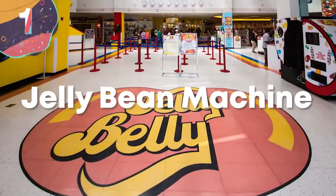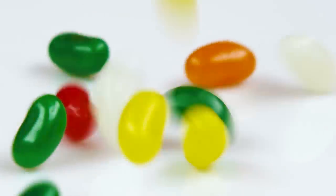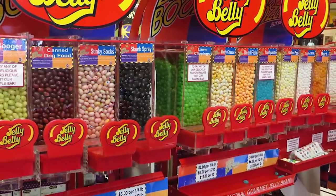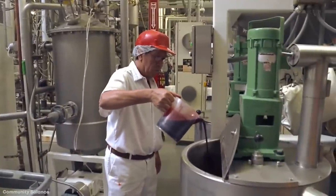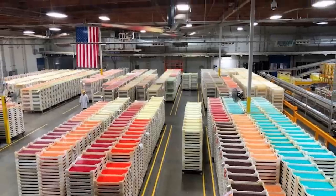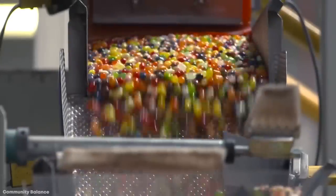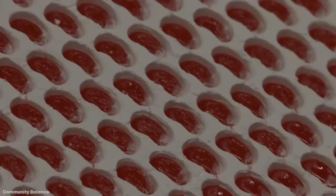Number 1: Jelly Bean Machine. In a typical year, around 16 billion jelly beans will be bought and consumed by Americans, a sign that they're surely some of the best sugary treats available. Even though they're small, each one of these beans is made individually, and you may be surprised at how intense the manufacturing process is. To start with, the jelly bean mixture is made up. The ingredients for each type are the same up until a point, but a large part of the syrupy liquid is the colorings and flavorings specific to each flavor. This is poured into a vat where it's churned and heated until it reaches the ideal consistency, and then the machine drops tiny dollops of the mixture into jelly bean molds that pass beneath it. Each mold has space for a thousand jelly beans, and they'll be stacked in batches of 45 molds before being taken to cool.